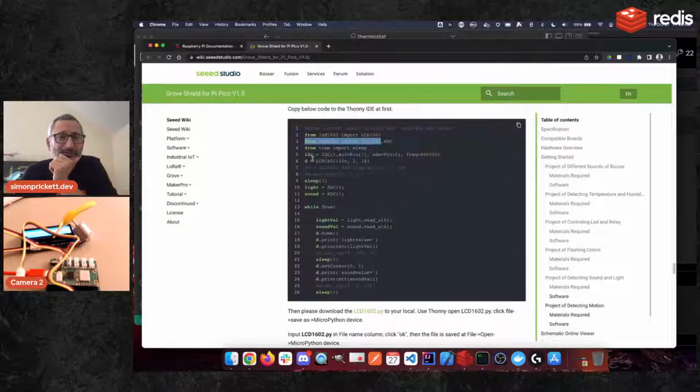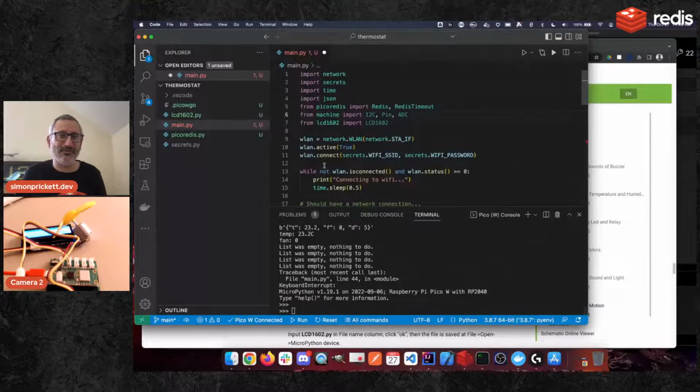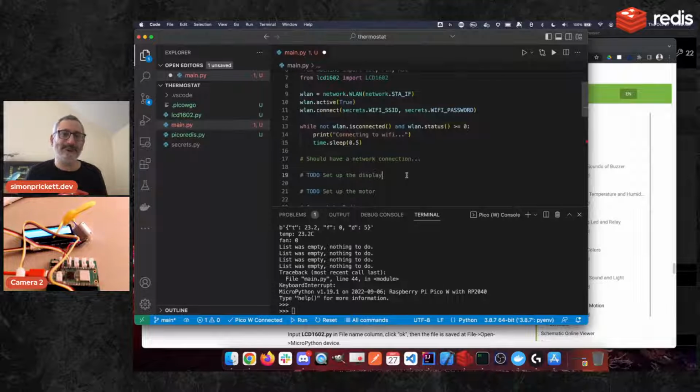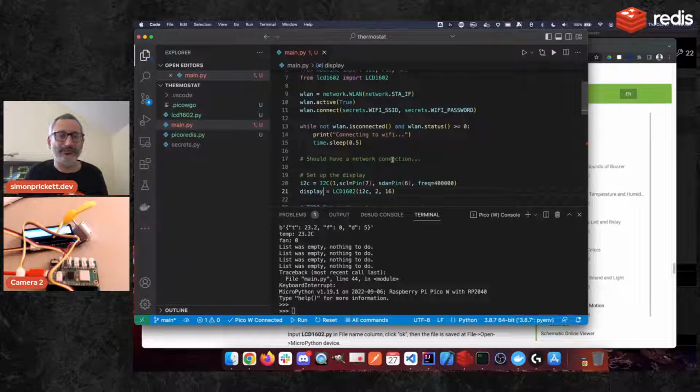And so that looks like it sets up a connection to the display, and then this D gives us the display, hopefully with the higher level interface in that class that we just imported. So let's set up the display. Okay, and I'd like to call it something a bit nicer than D, so we'll call it display.